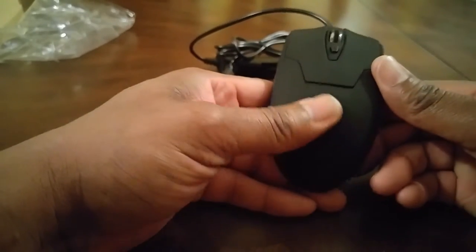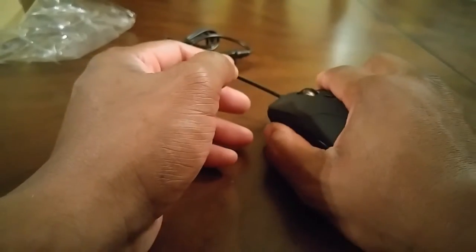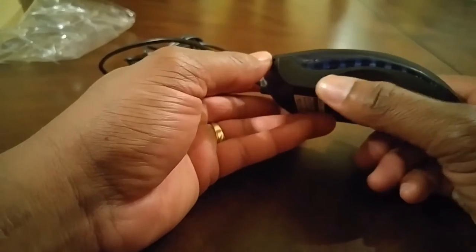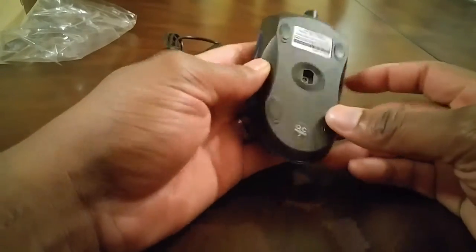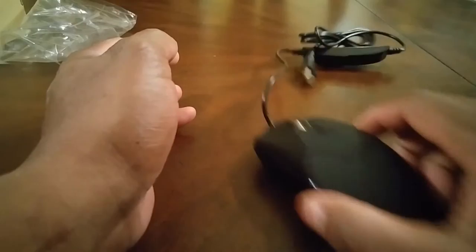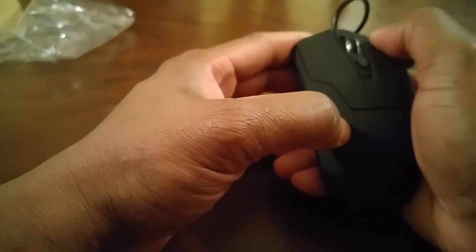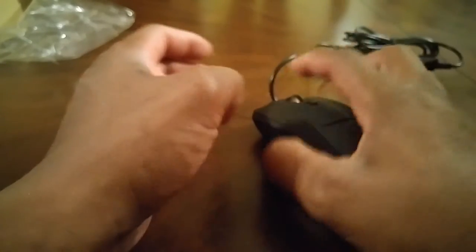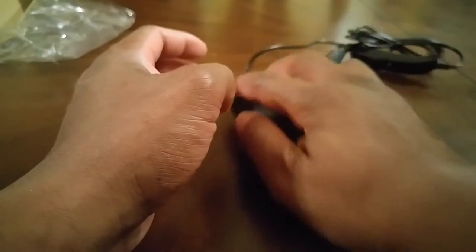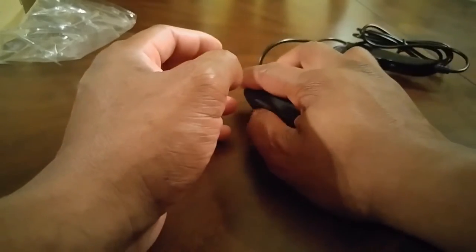It feels very, very good. It is very soft to the touch. The ergonomics of it fit well in your hand. It's designed well, with nice curvatures on the side. It seems to have a perfect gliding motion. The mouse wheel seems to flow. All buttons seem to be very responsive. Nice solid clicks. And again, the ergonomics are almost perfect for the fit and the comfort of your hand.